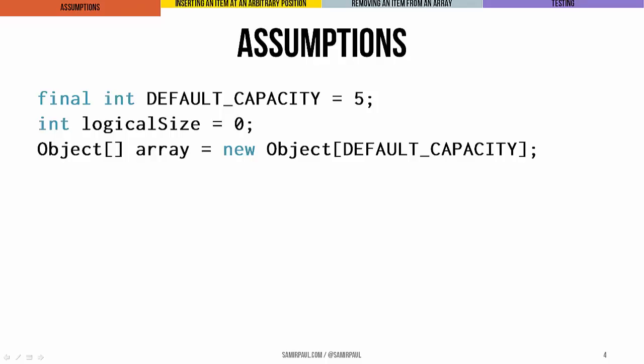For each of these two operations that we're talking about - insertion and removal - we're going to talk about a brief description of the strategy you'd use if you were going to implement it, and we'll look at some Java code segments that are annotated with comments. Then once you're done with the lecture, you're going to go ahead and write those methods yourself, and you can even refer to the code segments if you'd like.